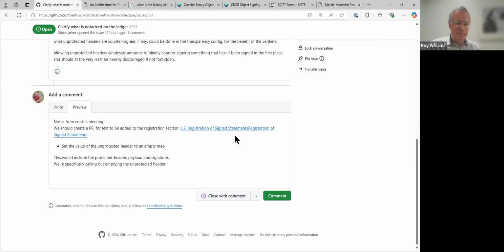Agreed. And that's why I'm getting caught in this loop. I don't know if it was Roy that suggested it, so I'm just trying to figure out who brought it up and how do we resolve it. So I think we're saying you cannot, are we, you should not, okay, I'm trying to be careful. Could, should. Go ahead, Omri. So I just want to say that there's space to put stuff in the protected headers of the signature that's done by the ledger.